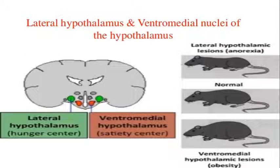But under normal circumstances, there is control of food intake between hunger and satiety. So if hunger is stimulated, you start eating, satiety is going to be stimulated, you stop eating. Then with time, satiety will start reducing, then you feel hungry again, you start eating. So that's a normal regulation of food intake. At a certain time, you need to feel hungry. Then at a certain time, you need to feel satisfied after eating. Then you spend a bit of time without eating. Then the hunger center will be stimulated more again, you eat. So that's the cycle.